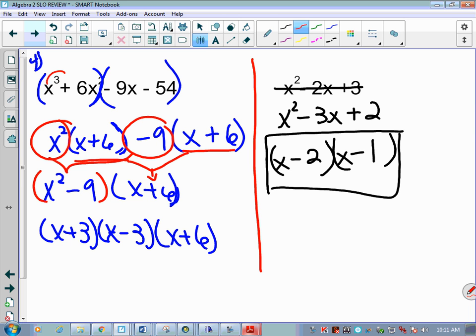And because this was x cubed, how many roots should I get? I should get 3. If I had left it like this, I should have known I was wrong because I left it with only 2 roots. Okay? That makes sense? Now, if they were asking me, what are the roots of this? We would say -3, 3, and -6, correct? But it's just going to ask for the factors. Because we're just asking for the factors, those are those 3 guys right there.